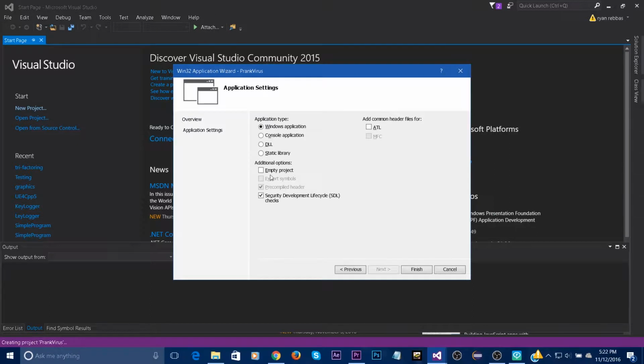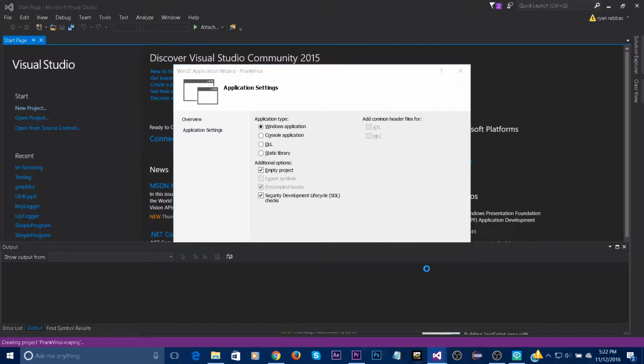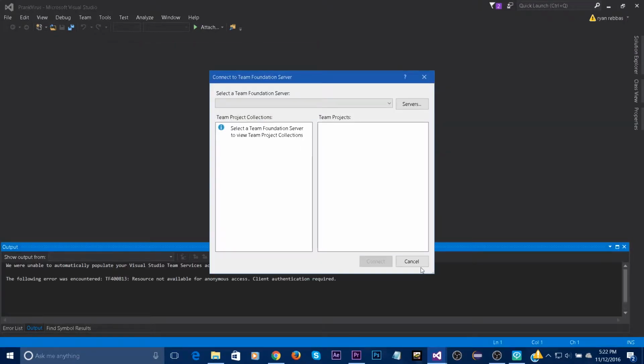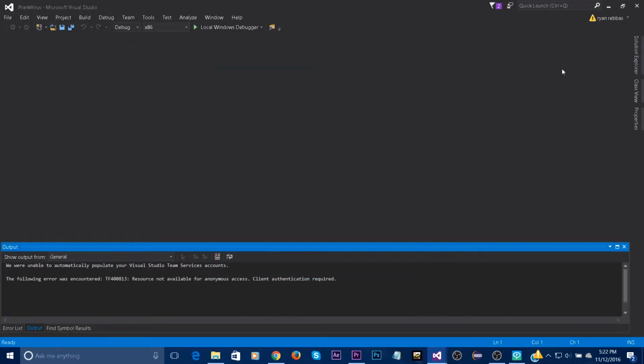So click Next, check Empty Project. Alright, Empty Project, and click Finish. So we will wait for this to finish loading. Here you can just click next, cancel, sorry. So in the top right corner you can see Solution Explorer right there in blue.